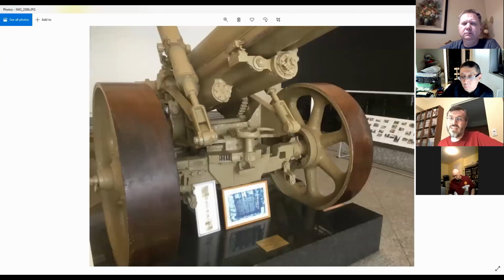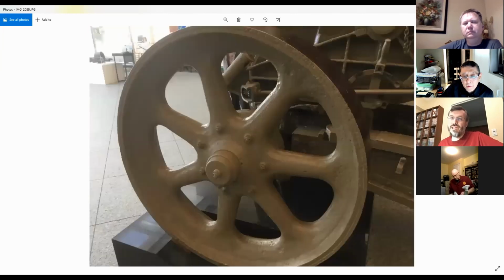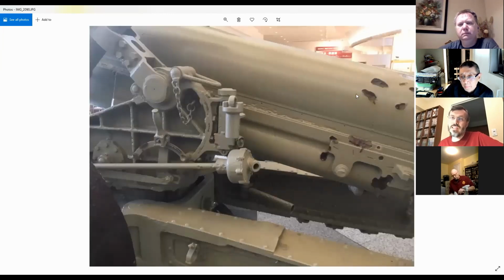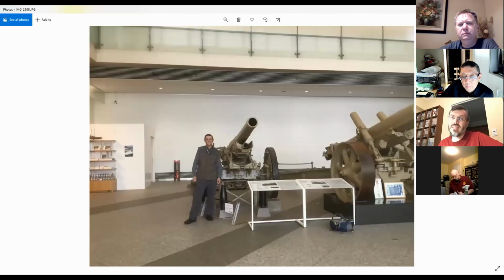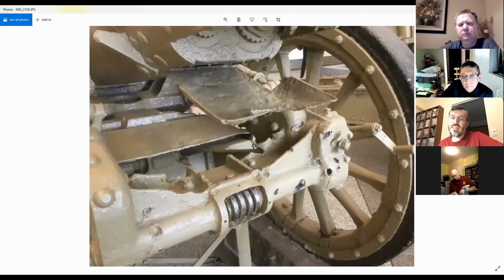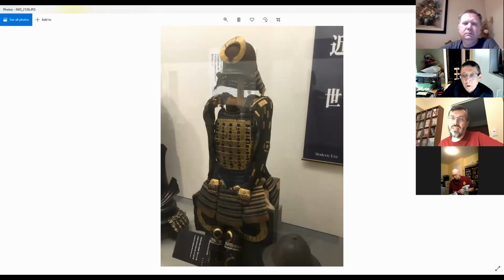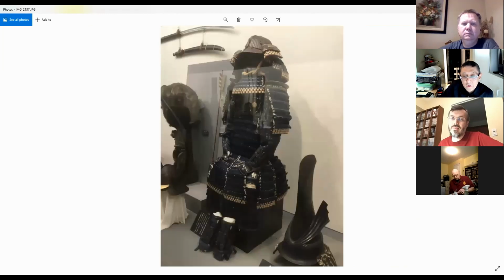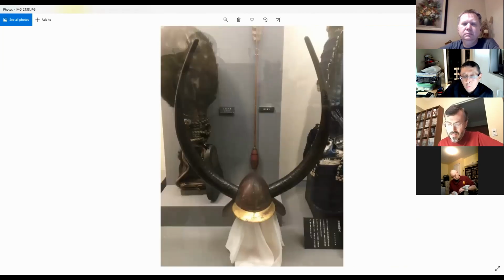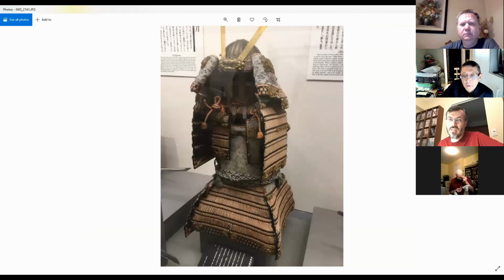These are some of the rare Japanese artillery pieces. These were damaged at Saipan. You can still see the damage and the shrapnel damage. And they're pretty rare artillery pieces if you're into that. What's more interesting is down the line as I'm clicking through the samurai collection there. These are all originals from the 1500s, the Sengoku period of warring states in Japan. Beautiful pieces of armory. They're all original.